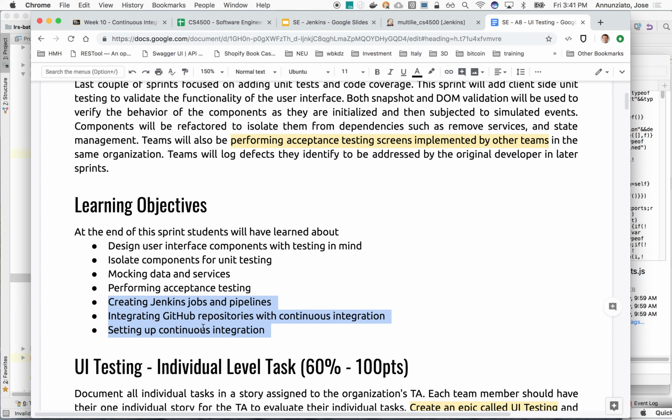So that every time we do a check-in or somebody merges to master, we want to have tools that automate the entire production pipeline, right? That every time somebody merges something, we kick off a build, and that automatically checks out the repo, compiles, runs the tests, packages and deploys automatically.